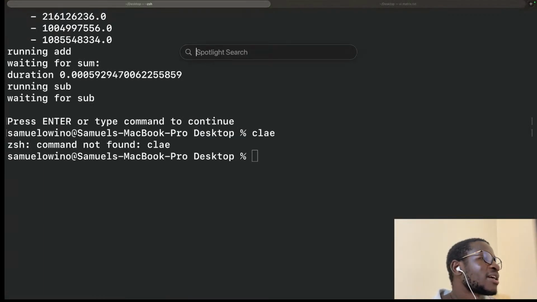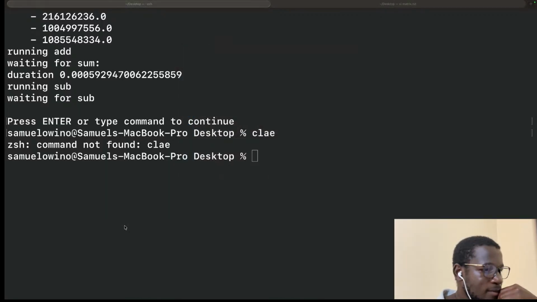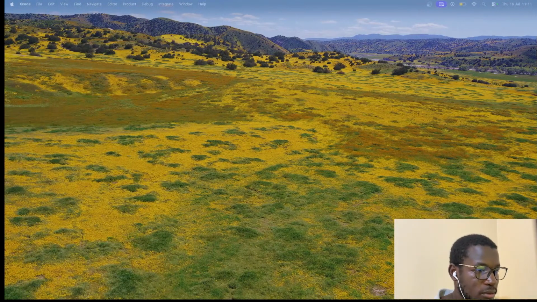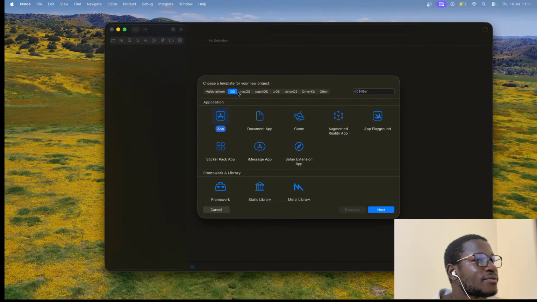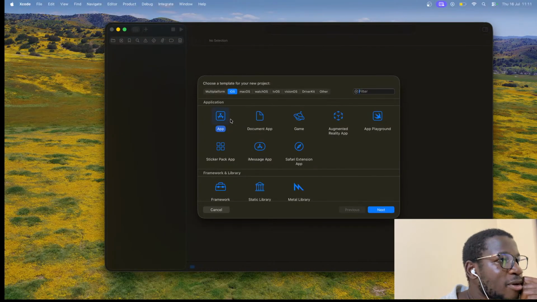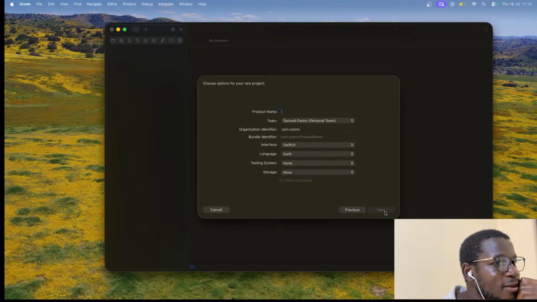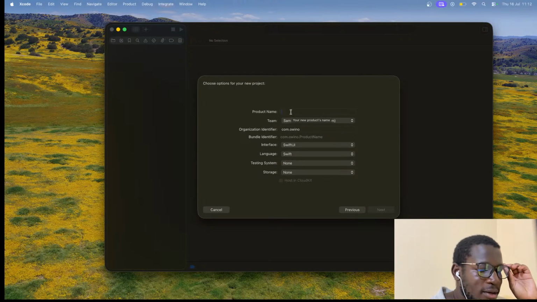And in Xcode, we'll try and do an actual application and see how that goes. So I'm just going to create a new project for iOS, SwiftUI, of course.